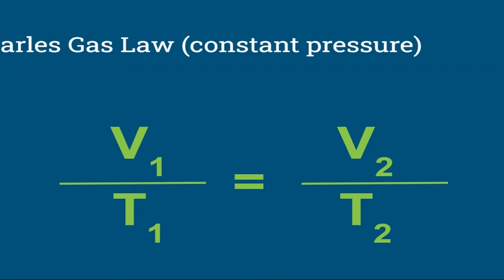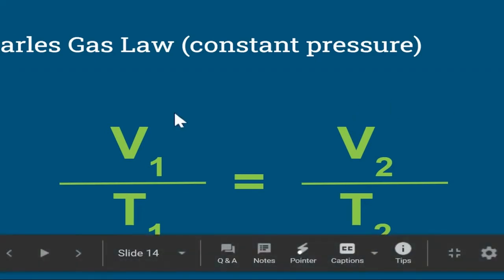If you're doing a UT Quest problem that says answer in units of Celsius, you still need to convert your temperature to Kelvin to do the math, and then you can convert it back to Celsius to report your answer. In terms of the volume unit, it does not matter if the volume is reported in milliliters or liters or any other volume, as long as they are the same.